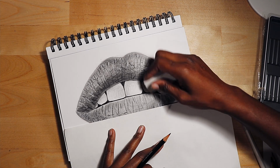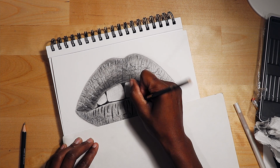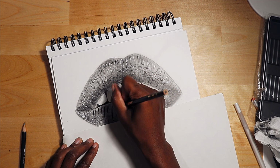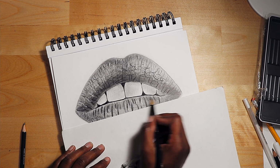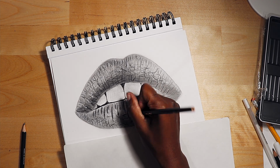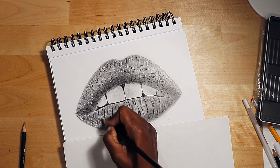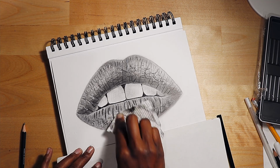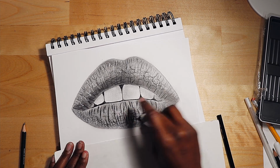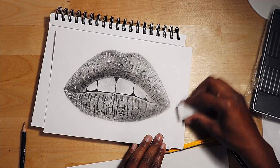Somehow my straight line started curving, but it was okay. I didn't stress over it much. And then once again, you see me going in with this color pencil because I'm just trying to deepen things up as best as I can. And for the most part, it's coming together. And yeah, outside of some last finishing touches, that would be my realistic lips. I'll go clean it up with my eraser, and I'm done.